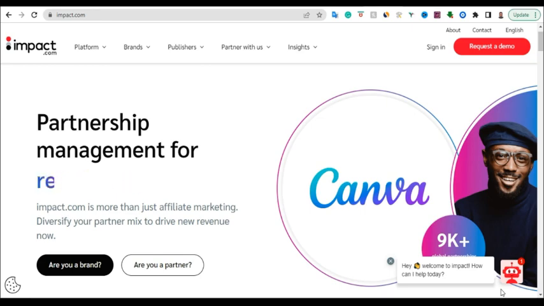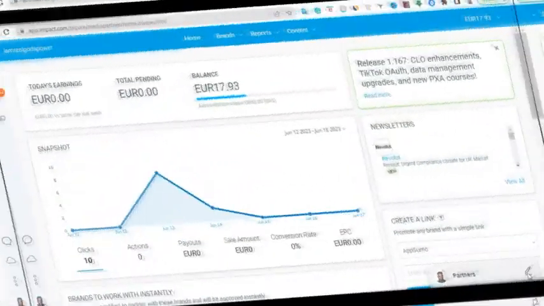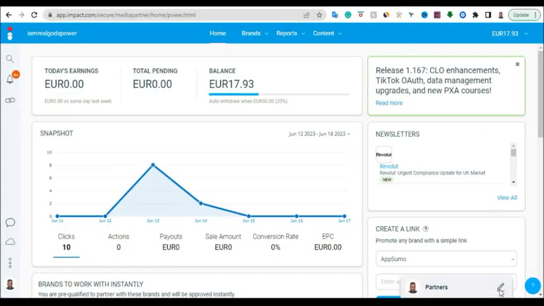It's not only Canva. So what you can do here is to log in to your own account, or you can create your Impact account. It's very simple, guys. Once you click on sign in here, it's going to take you to a part where you're going to register, which you can do. I will not go through that, or this video will be very, very long. I will log into my own account now. Once you log into your Impact account, which is your affiliate dashboard, this is how it looks.